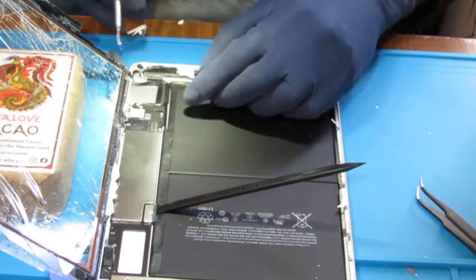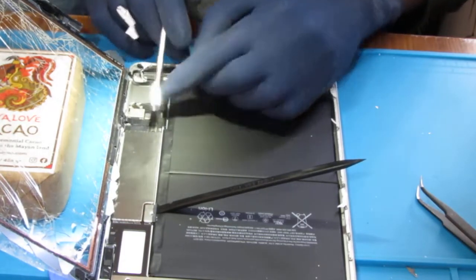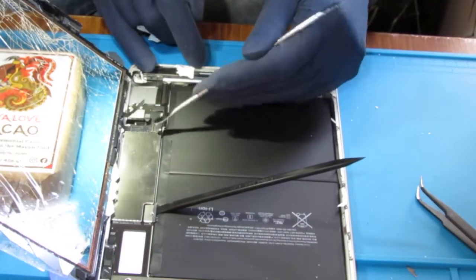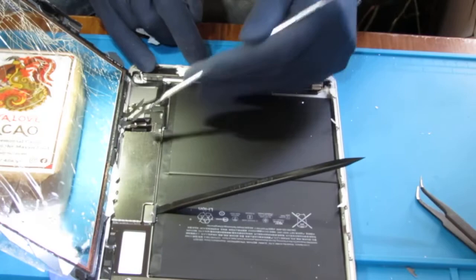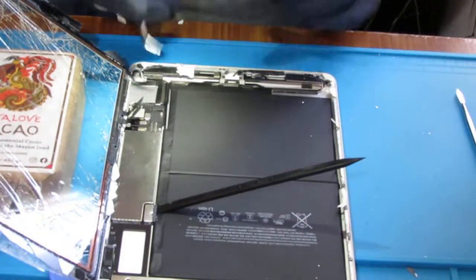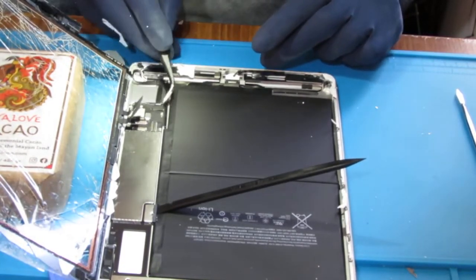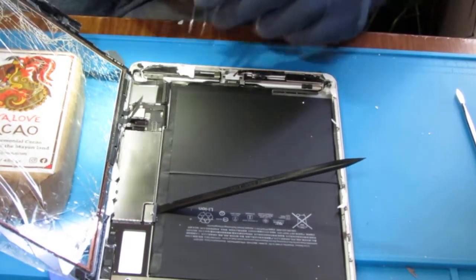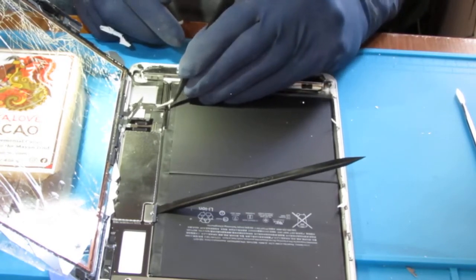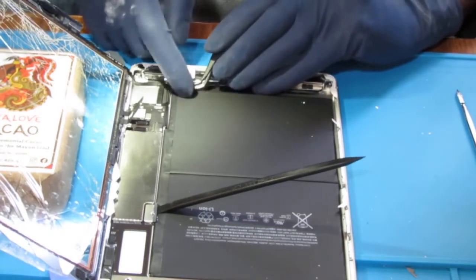And keep that there. Now, we want to pop this off. So, be very gentle with every connector you have here. Okay, then we're going to take off this protective insulation. It's an adhesive. I'm going to put it right here because we're going to reuse it.